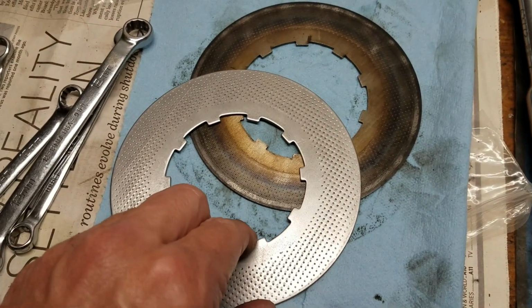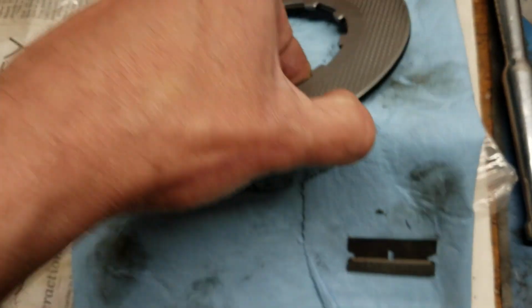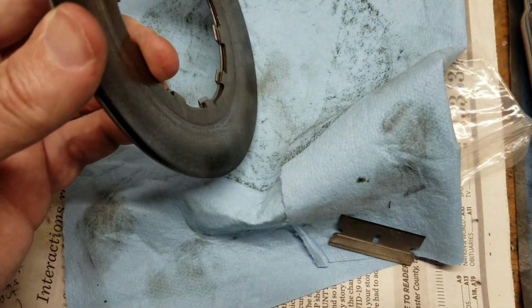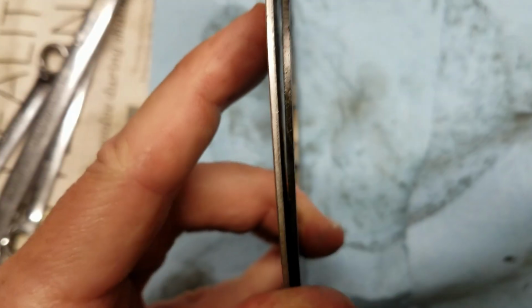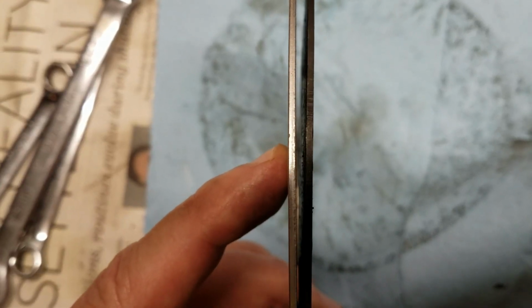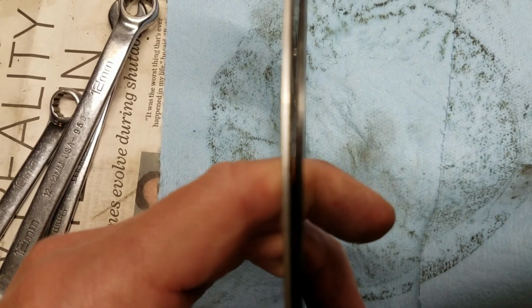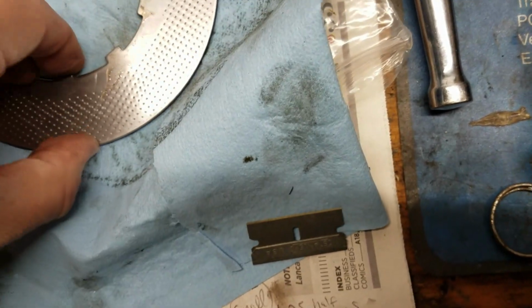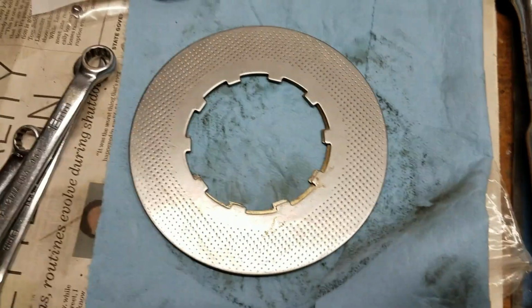Okay, so here is the new clutch plate from Hitchcock's, and I'll put this together over the other one and show you that when these are put together tightly side by side, you can see that there's a gap. You can actually see the dish on that old one if you look at it carefully. But yeah, see, that's definitely warped, because it should lay flush against that, but it does not. Yeah, so hopefully we found our problem. We'll put it in and find out.